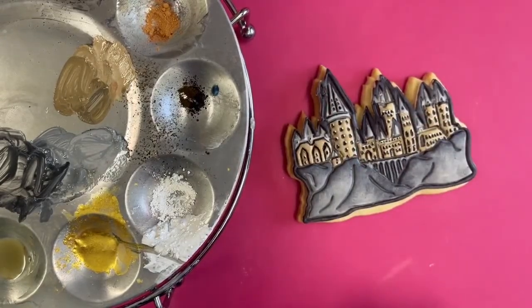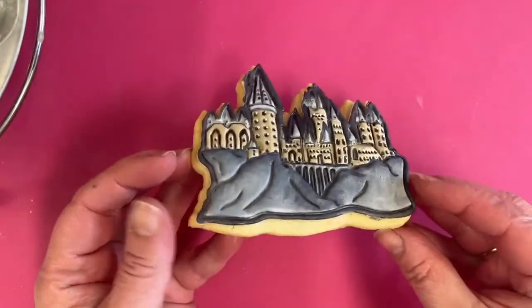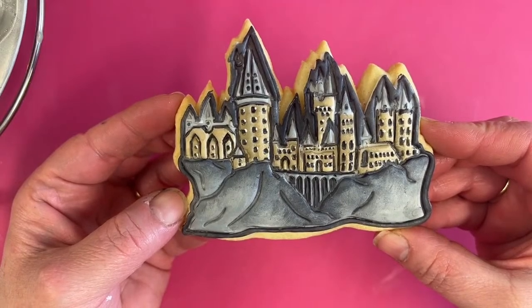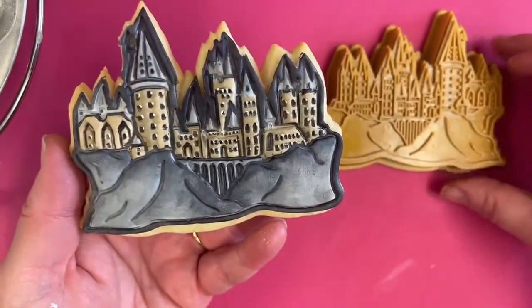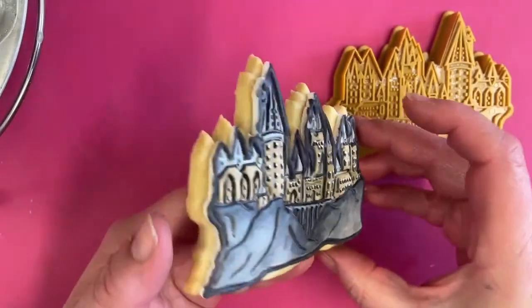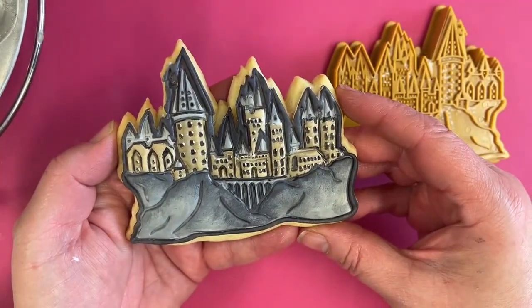Let me move these out of the way so you can have a proper look at it. So it's taken me about 40 minutes to do, because obviously I did a bit of talking to start with. The one I did last week was about an hour and 20 minutes — so there are some quicker ones in this set. And the Harry Potter cookie cutter looks like this when you get it. Press down hard and peel it off very gently — look at how thick I've got the sugar paste on the cookie just to make sure I could actually remove it.